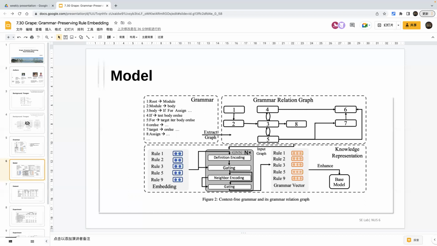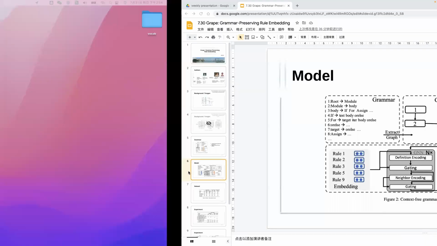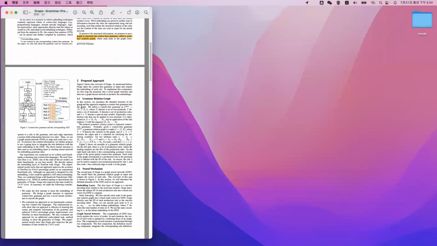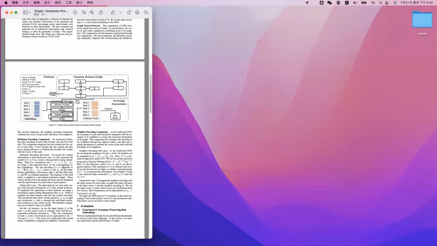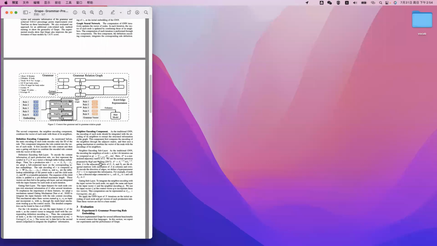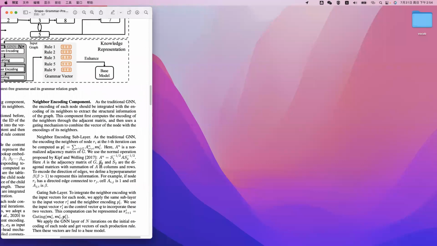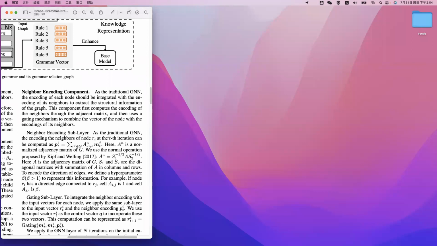So this question is for you, Fan. I think this is a straightforward GNN, right? I don't think so. I think they just use a traditional GNN, because the number of nodes is not large, right?